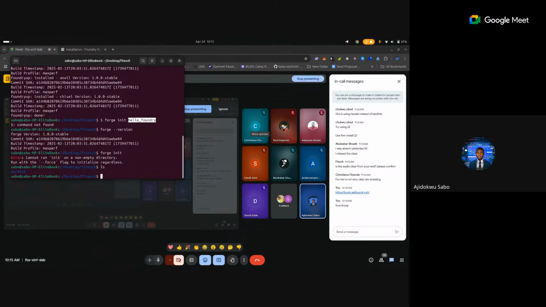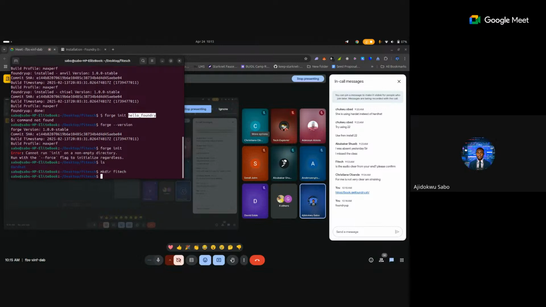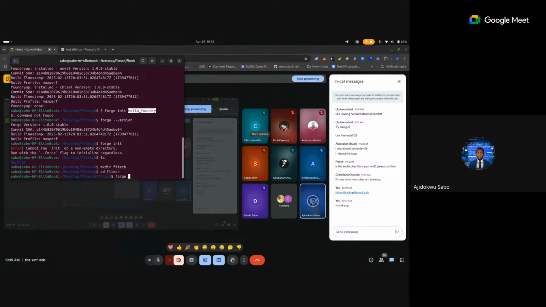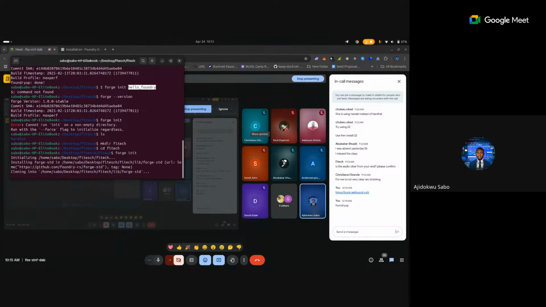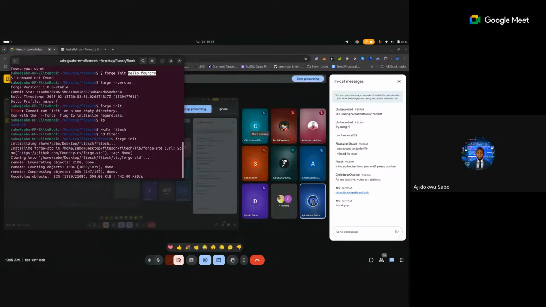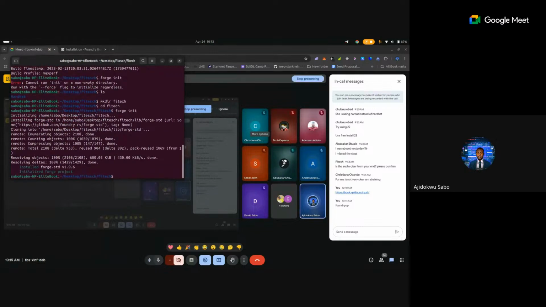ls, mkdir FiTech, cd FiTech, forge init. Okay, good. So what I did was I was trying to create it all in one line, but it didn't work.